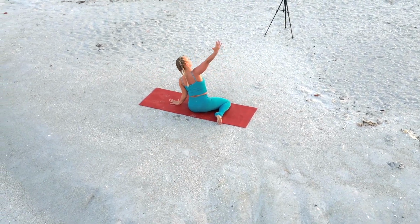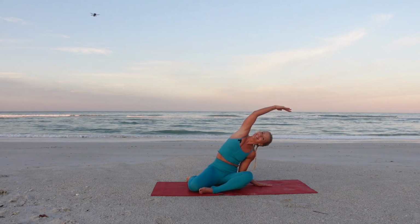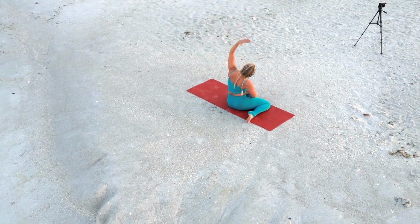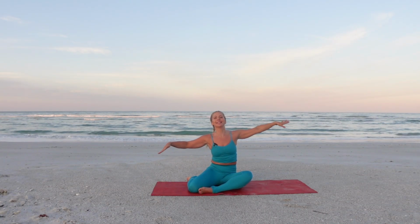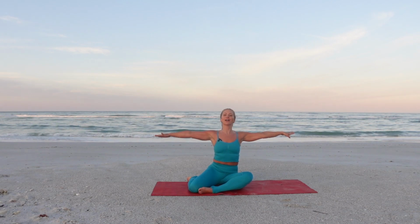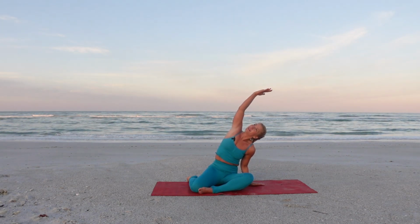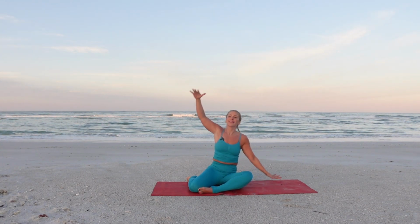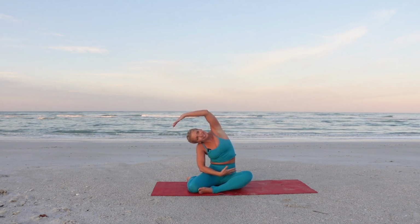Press the left hand into the mat. The right arm reaches way overhead to stretch the side body. And then lift back up and reverse that stretch. Lengthen the spine, sit up tall. Reach long across the fingertips. Bend into the left elbow. Right arm reaches overhead. And then lift back up and reverse that stretch.